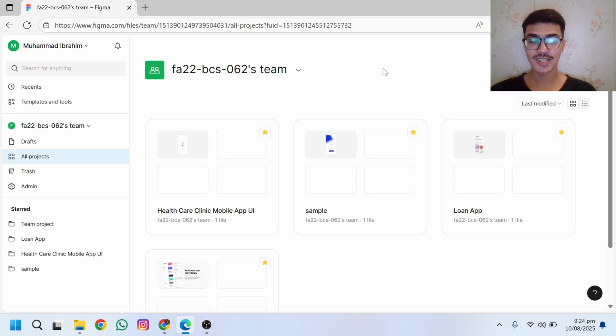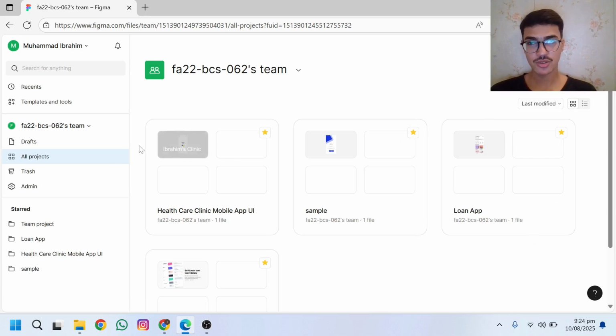So let us start. Today is our first tutorial for Figma and we will be creating a sign-up screen for a mobile application. First of all, I have this interface open right in front of me. You can see, when you create a project, they will appear in this manner. Since we are new, I will guide you from the start.